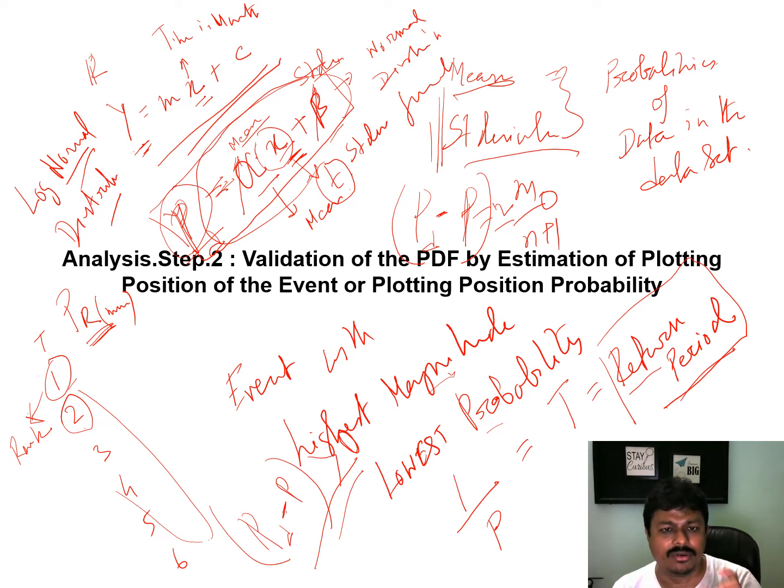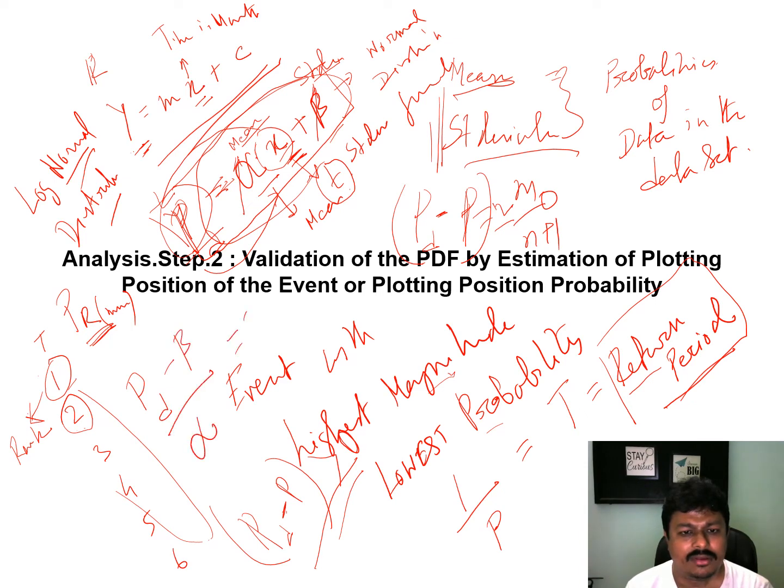So in this way, once we establish that this data set, or this set of rainfall events, follows this type of distribution function, our analysis step, or the first step of analysis, is completed. And I think with the help of this distribution function, we can find the position of the probability also. If we just interchange PD and X with each other, that means if X is taken here and P is placed here, then the equation will be like this: PD minus beta by alpha equals X. Then we'll get the position of the probability.